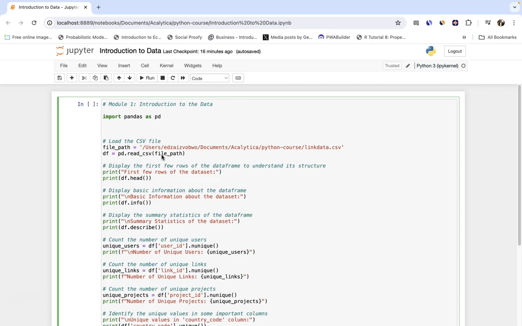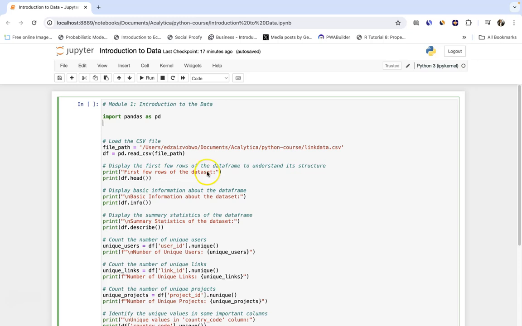That is from the back end of that landing page. As a user of Acalytica, as long as you've got a landing page, you've got access to the statistics and you've got access to the export function, where you can actually export your own data as CSV to analyze. So we're using that data.